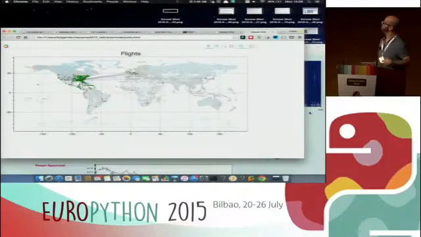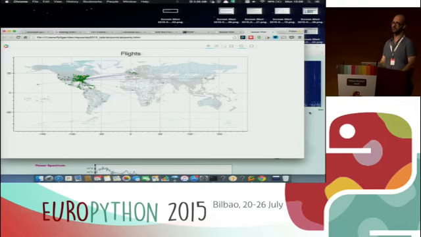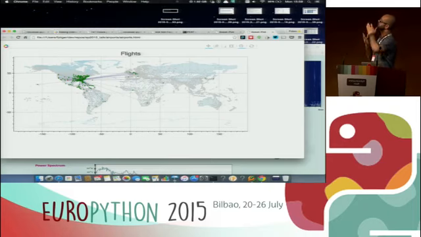Okay, this one shows basically all the airports in the world and highlights a connection for one airport. The cool thing about this is that basically the architecture of this app is that both the service and the bokeh part are on the same Flask service.